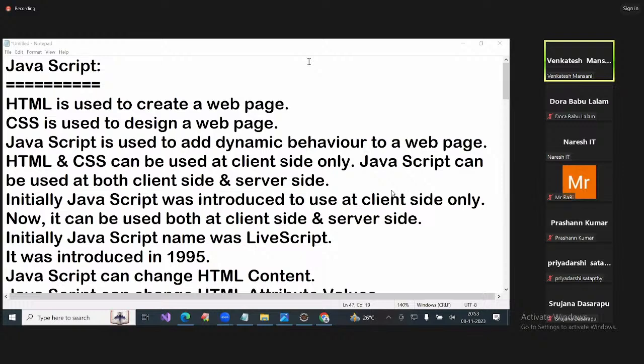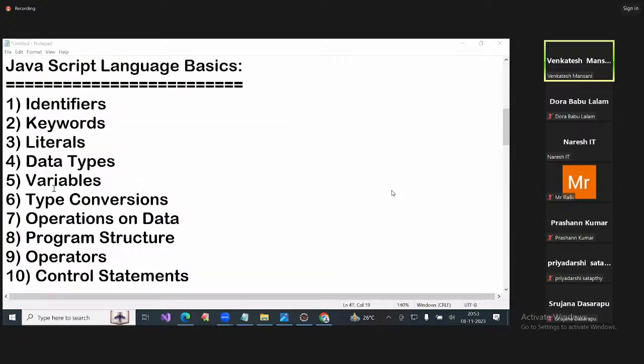Kritish, Bootstrap is not included in this course, separate batch. Saqib, your program screenshot, mail to my mail ID, I'll give a reply. Himabindu, language basics, 10. These all.